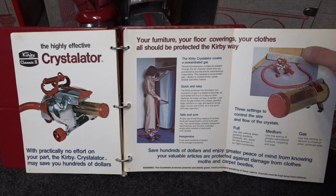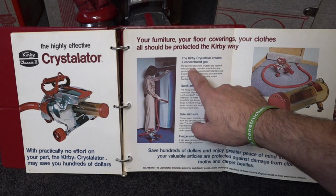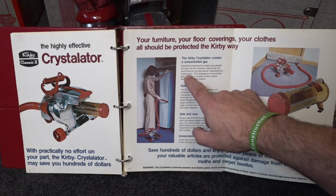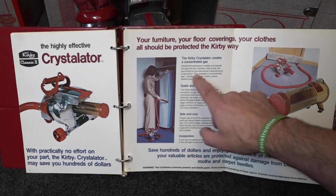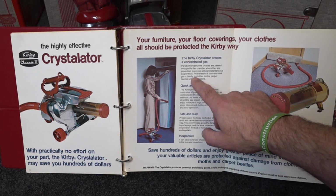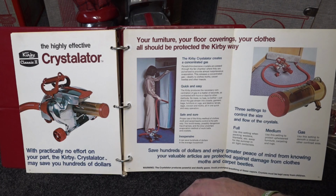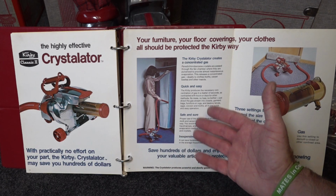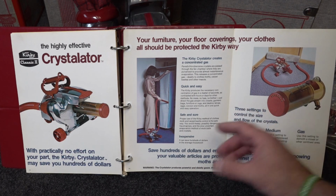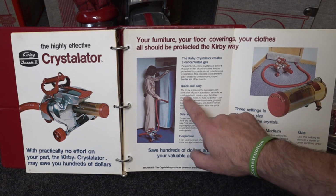And there's your Crystallator. Seal the room off and just leave that spraying. And Kirby Crystallator creates, whatever, I can't even pronounce that word. Pass through the fan chamber, and they are pulverized to provide almost instantaneous evaporation. This releases concentrated gas deadly to clothes moths, carpet beetles and other insects. So we had some deadly insects back in the 70s. I can see why they brought this to Australia. Kirby's using necessary concentration of gas in a matter of seconds.